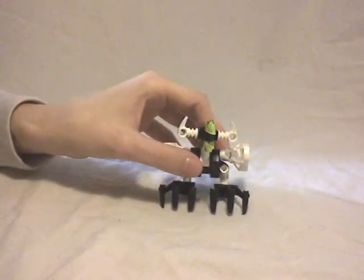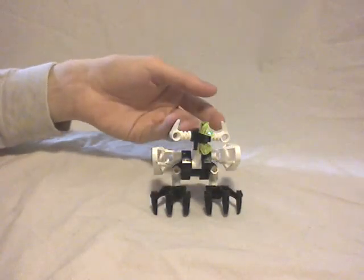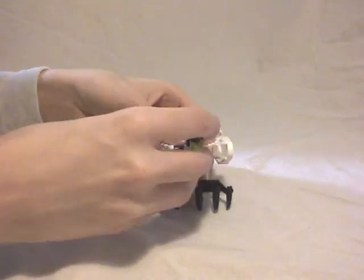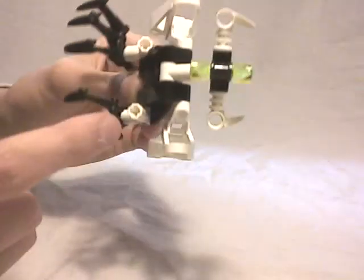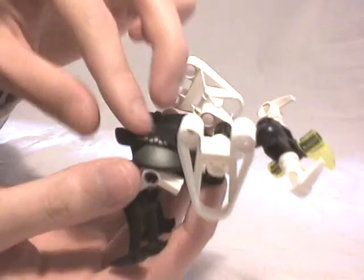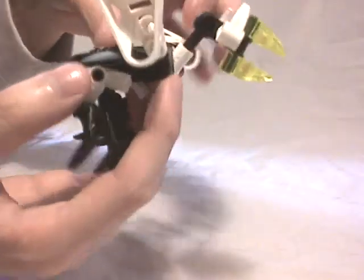We're gonna talk about another bird-like one, which is called the Matami fishing bird, and which can be made with the white and black Bionicle, so Nuvok and Kohrak, if I remember correctly. So this one, in fact, is quite the same. We're gonna also use the same type of body frame with the L-shaped part. Then also we're gonna use the same technique, if I can say so, a white ear to cover the back.